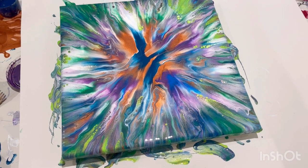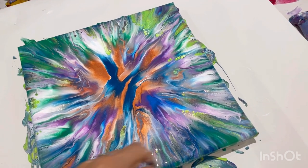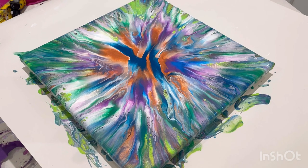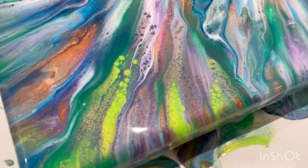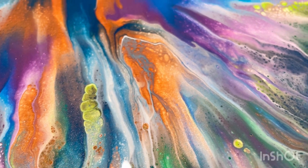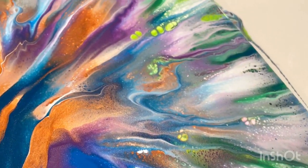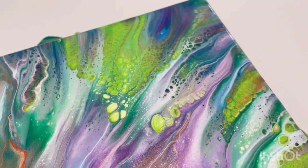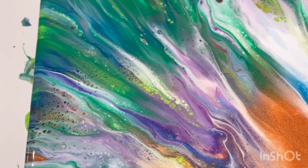I absolutely love the variation in these colours. You've got very much the copper and the turquoise in the middle, then the kind of blue and purple, and then the green — it really does drift outwards. You can't really see the petals as such, but I don't think it really matters. I think it would work better on a much larger canvas. The iridescent green-yellow Pebeo colour is just creating lots of beautiful cells. The trick with this type of painting is definitely to blow on it once — if you do it again it's just going to muddy. You've got such bold colours: copper, purple and green together. If they mix and muddy it'll just make a big brown mess. Whereas because I've blown over them just the once, you've got purple and green next to each other with no muddying at all.